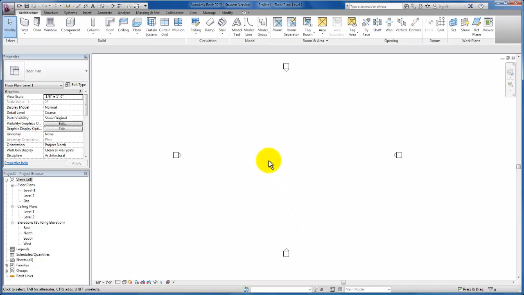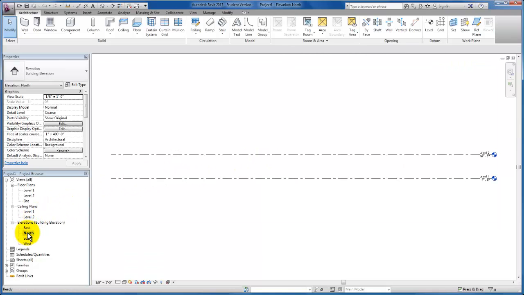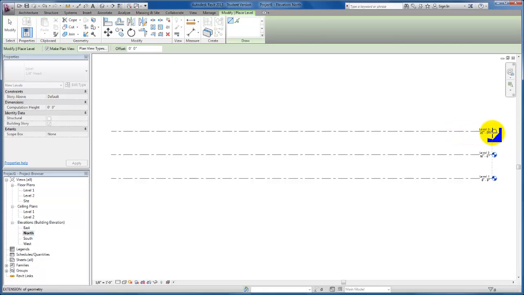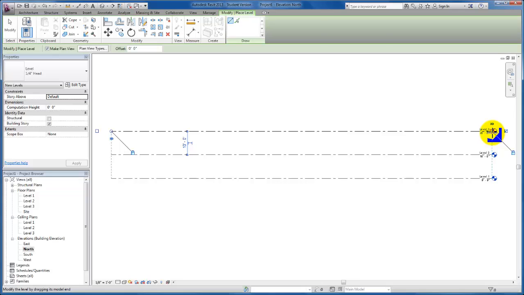The first thing we're going to need to do in our second lab is create a level again. So once again, I'm going to come to my north elevation view, come up here to our level tool on our datum panel, still on our architectural tab. I'm going to click for that. I'm going to come down and once again add this level at 10 feet floor to floor. I'm going to click to begin my grid line, drag across, and Revit will snap in place. I'm going to hit escape to end my command.